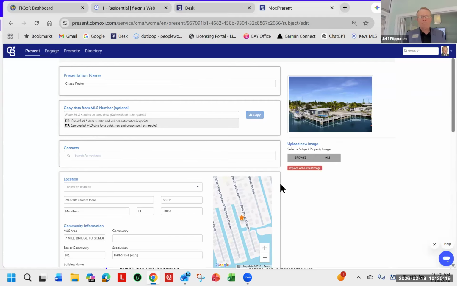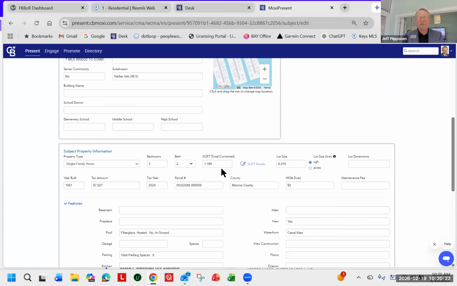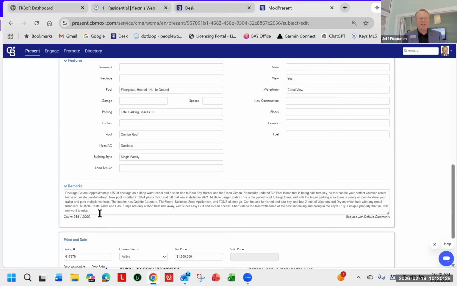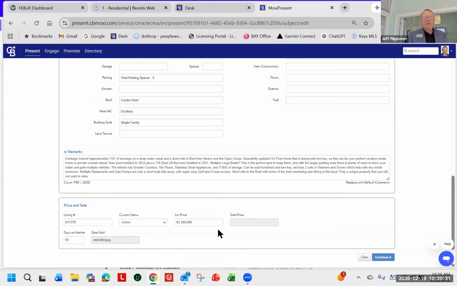So this is a single family home. Yes, sir. So here we've got a 3-2, 1,100 square feet, 6,400 square foot lot. I can make any of these changes. I can change these remarks, right? Because the old remarks that are pulled from the old listing may be different than what the new property is like. Do you see what I'm saying? If the property was sold 6 years ago, these remarks that are populating from the MLS are not going to be valid, so I can change them. Does that make sense? Caroline, you got me? You guys got it? Okay.